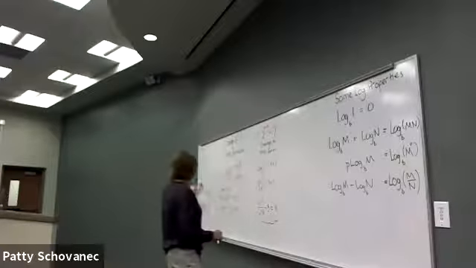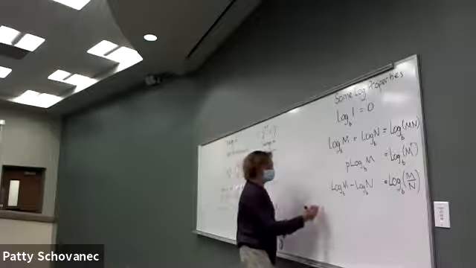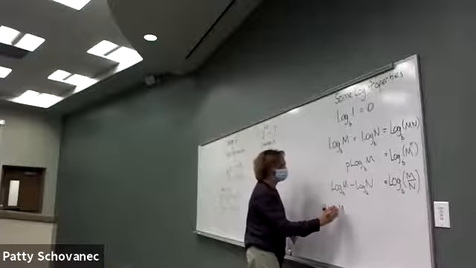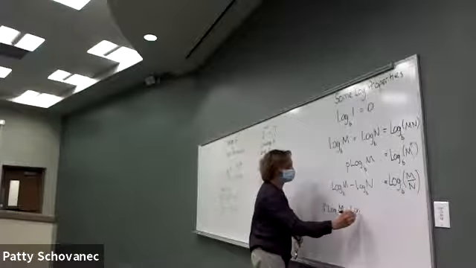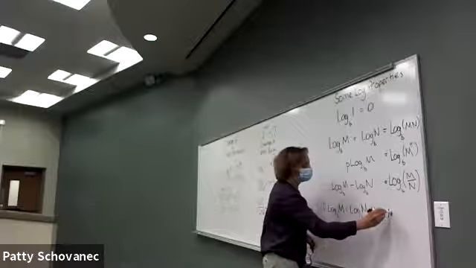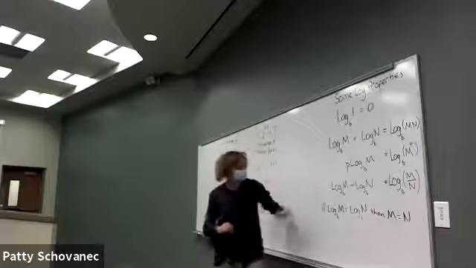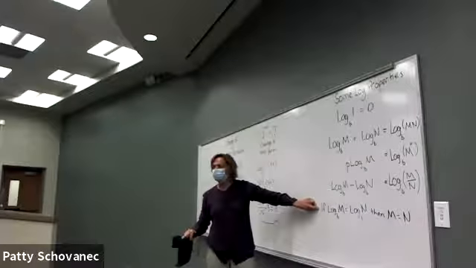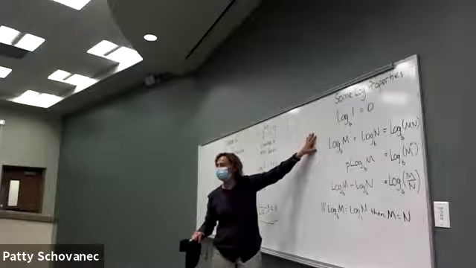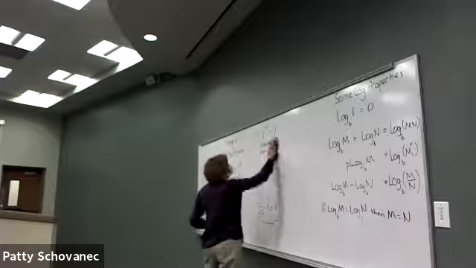And then the one-to-one function property that I wrote here a second ago, that if you have the log base b of m equal to the log base b of n, then the only way that can happen is that m is equal to n. We are going to use either this property to solve log equations or these kind of things in the definition of a logarithm to solve log equations.